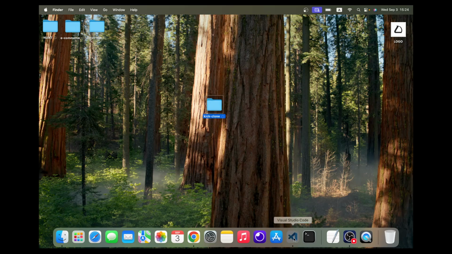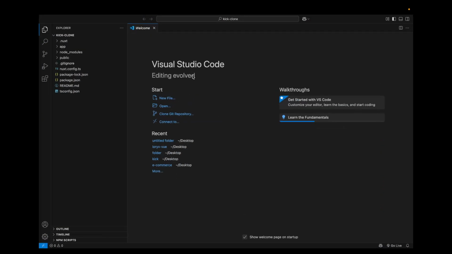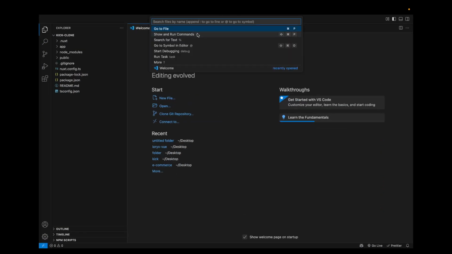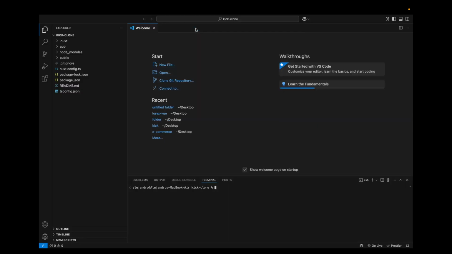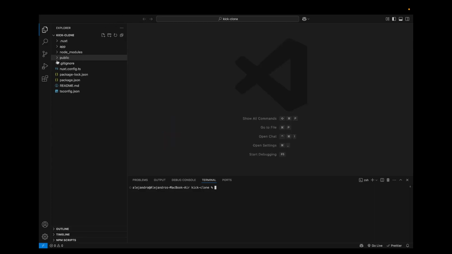Okay, now we're gonna open it up in Visual Studio again, and this is the clean project. Okay, what I like to do is I like to open a terminal right here, since we're gonna run the commands. Okay, and as you can see here, this is our project. All right, our clean Nuxt 4 project. So we have the app folder, which is going to contain all our front end components. That'd be the CSS, the components, the pages, all that's going to be included in this folder. And then if we have time, we might be able to build the server, but we're going to focus strictly on the app, okay, for this tutorial.